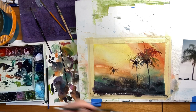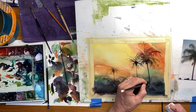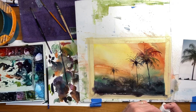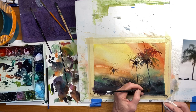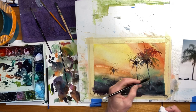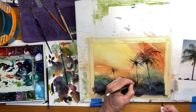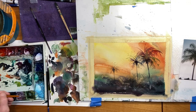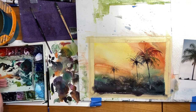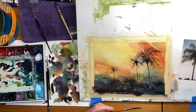I'm going to take a flat brush right now and give some relief in here by pulling out some of the color. I use my dagger brush right now, but put just a little more information right in here, something close to us.